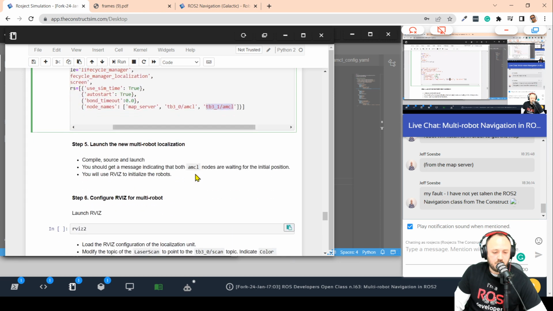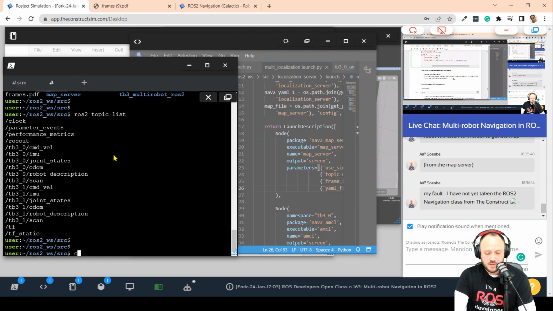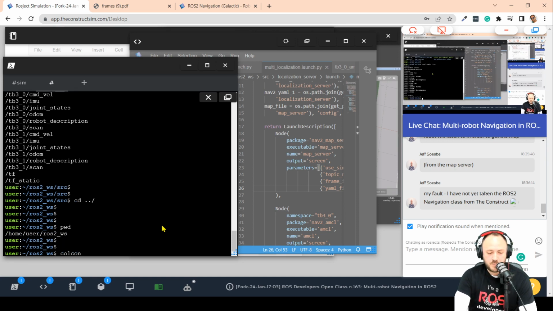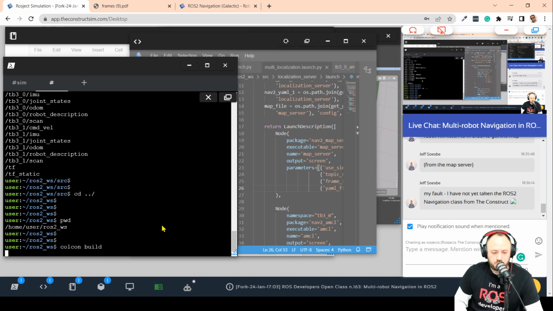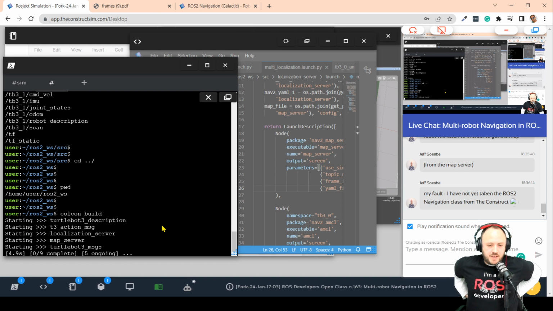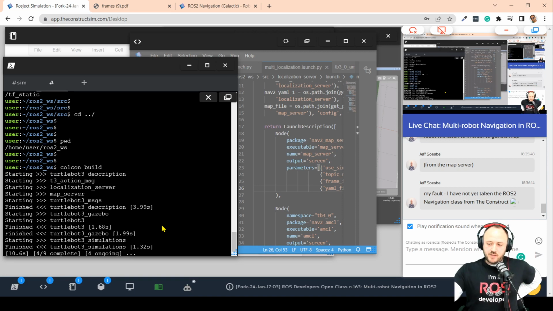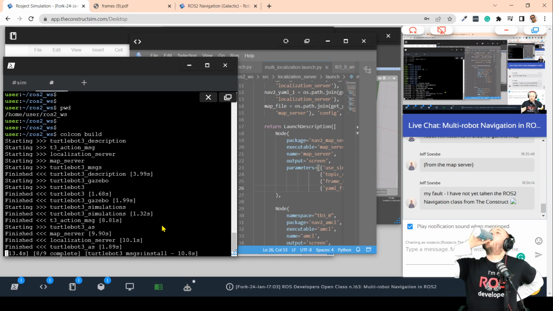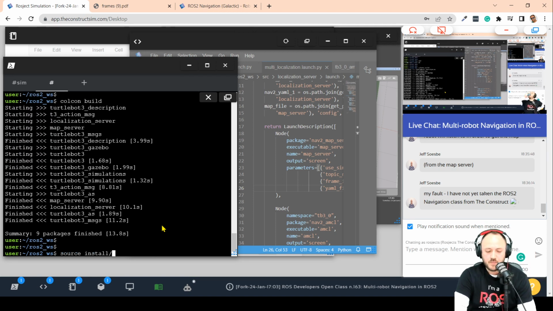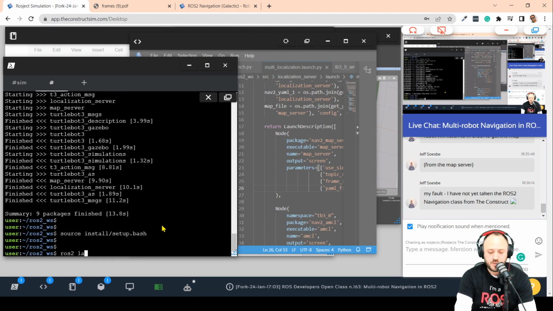Right? Okay. Now, let's compile all this. So let's come back here. Let's go to the root of the workspace here, to home user ROS2 workspace, and compile with colcon build. There we go. So that all the new launch file that we have created and the new configuration files get installed into the system. There we go. And source. Okay. And now we should be able to already launch it.